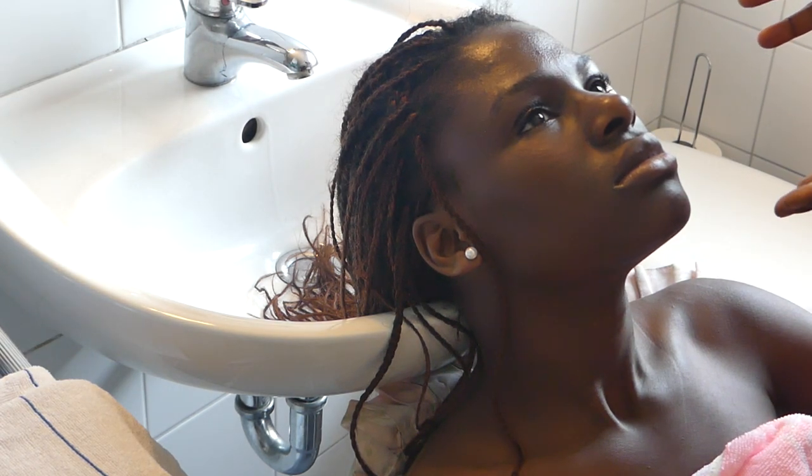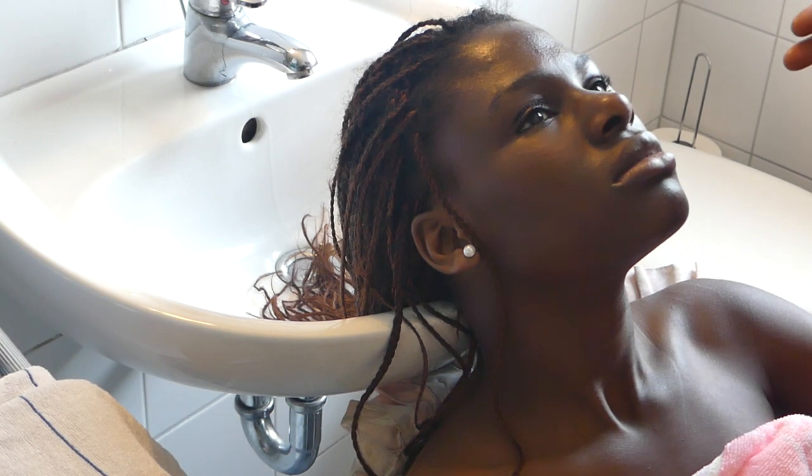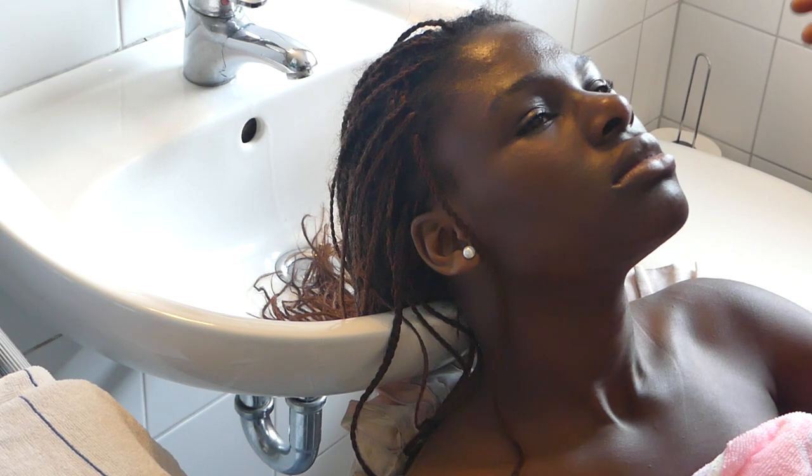I'm going to be also using this coconut shining protective dry oil. I bought it in the market new, and we're going to be using it after we have washed our hair. Even the cream that we'll be using on our face after washing our hair, I'm going to be presenting it to you guys. So we get started with our hair wash now.